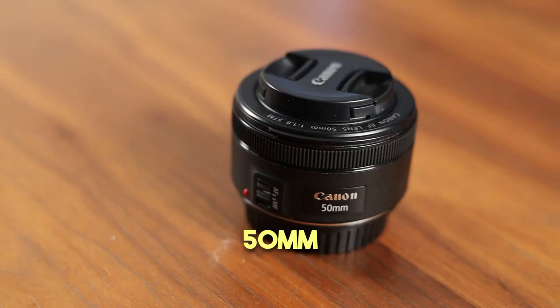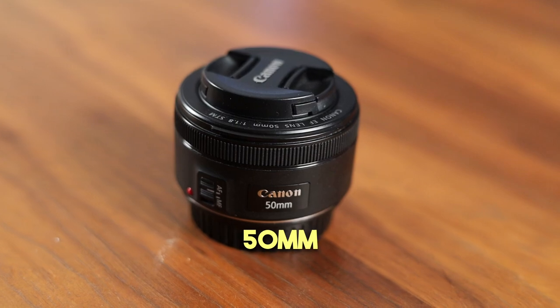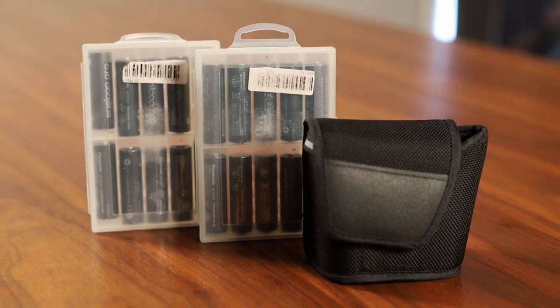Now another lens you'll need for photography is a 50mm lens, a Nifty 50 as they call them. This is a cheap item. This is just a cheap 50mm lens, but every now and then an estate agent will ask you to do close-up stylized shots of things, and these go down to 1.8 f-stop, so they're really good in low light, really good for that bokeh or depth of field. You get some really great shots with them, and people think you're a superstar just because your lens does all the work for you. You'll of course need a lens hood for your main lens, spare batteries of course.